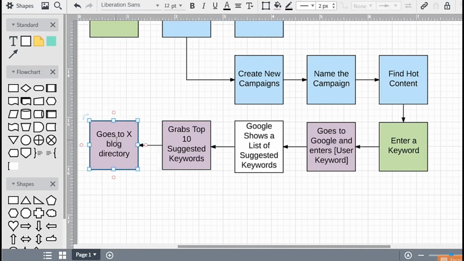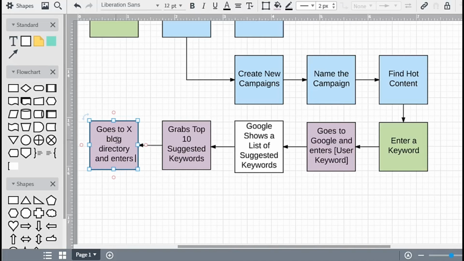You could tell the programmer I want a list that I constantly update of the hottest blog directories, or you could have it just go to one. But that can be elaborated further later on. So it goes to X blog directory and enters the top 10, I'll just call it SK, suggested keywords.